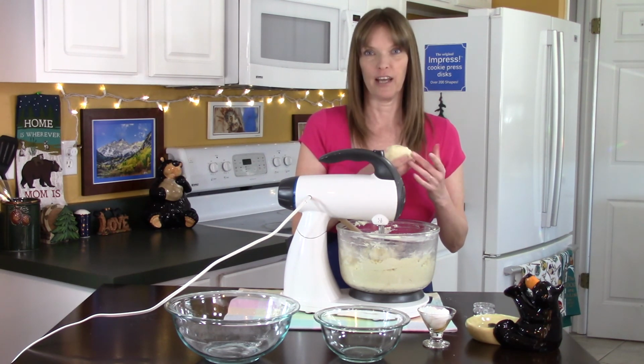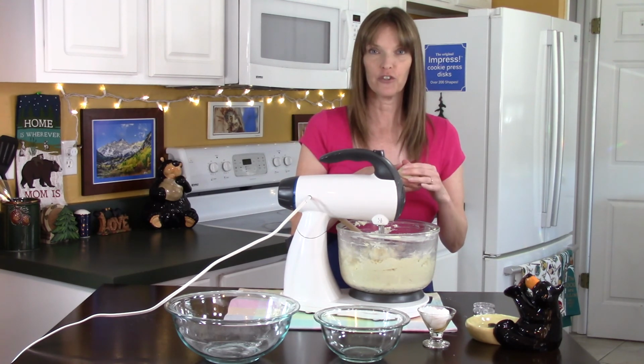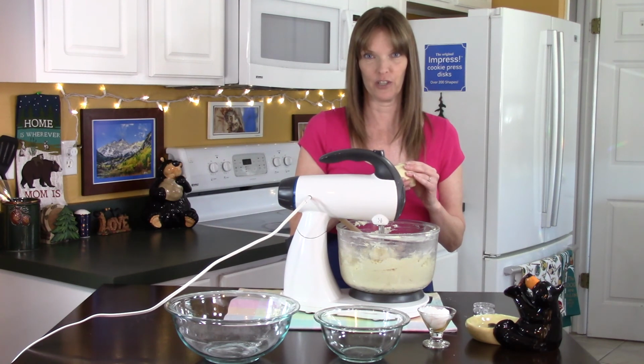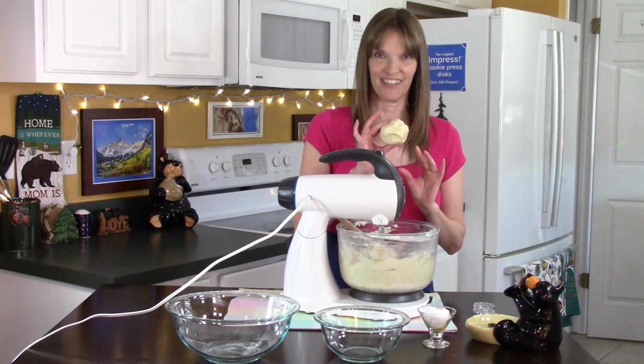Or if you can add a tablespoon at a time of water, or even vanilla if you wanted to add a little extra flavor, to dough that's overly stiff, because things like temperature, humidity, how accurately you measured, things like that can really affect the way your dough is. But this looks pretty good, so what I'm going to do is clean up a little bit, and I'm going to get our food colorings and we'll get to dyeing the dough.